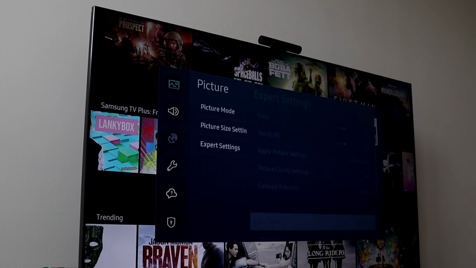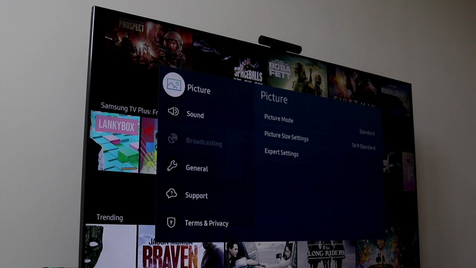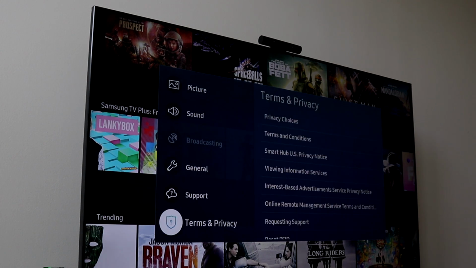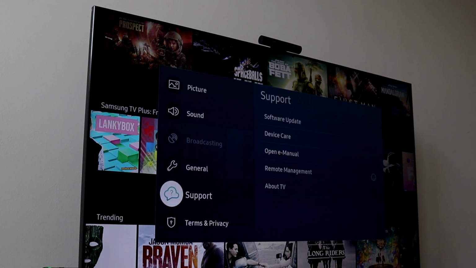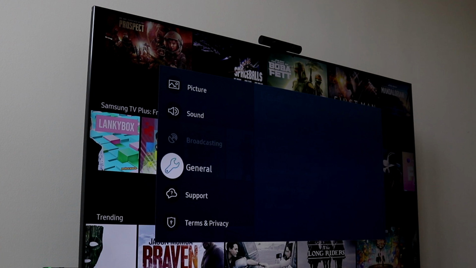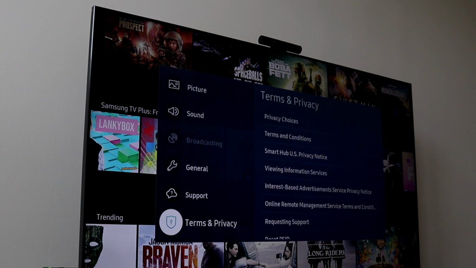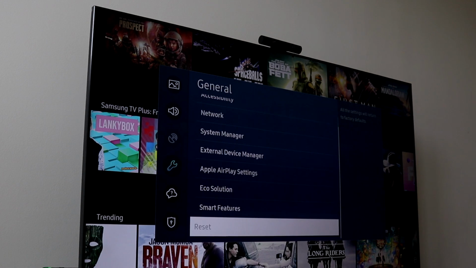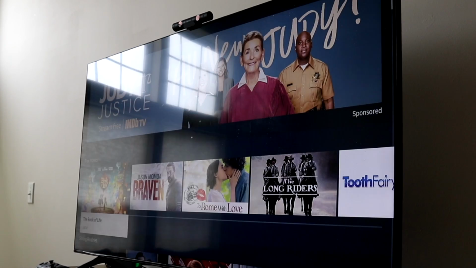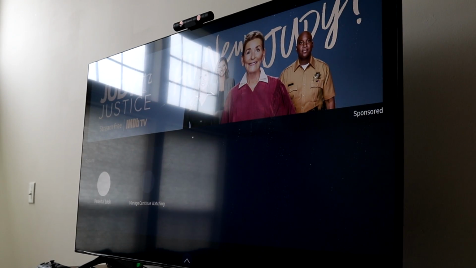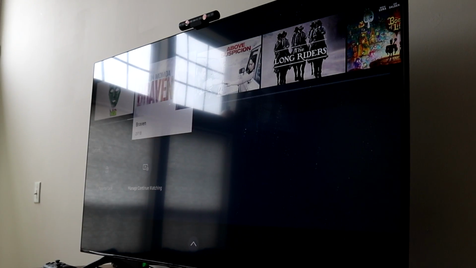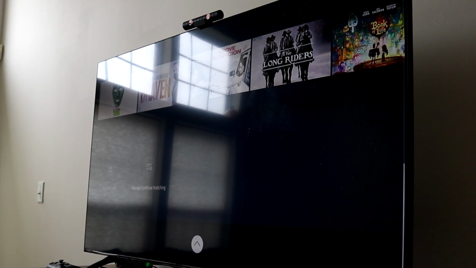Now, if you have a smart TV of some sort, you may have to factory reset your Samsung TV. So what this is going to do is it's pretty much just going to delete everything from your TV, and you can do this within your settings. So you want to make your way over to your settings of your Samsung TV. You want to find the factory reset panel, and you want to factory reset it. Now, like I mentioned, this is going to delete any profiles or anything that you have on your TV, but it's another option you have to pretty much fix this as well. So those are a couple different ways to fix your TV if for some reason you're having some sound issues.